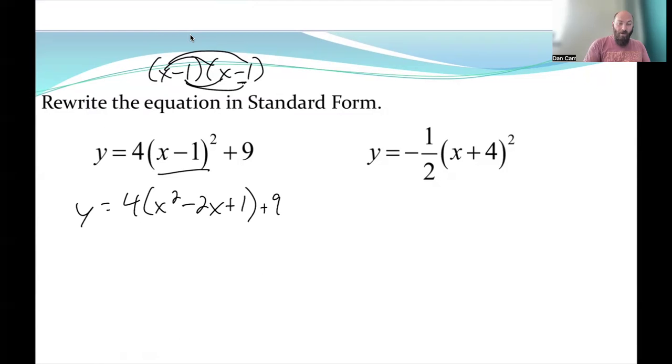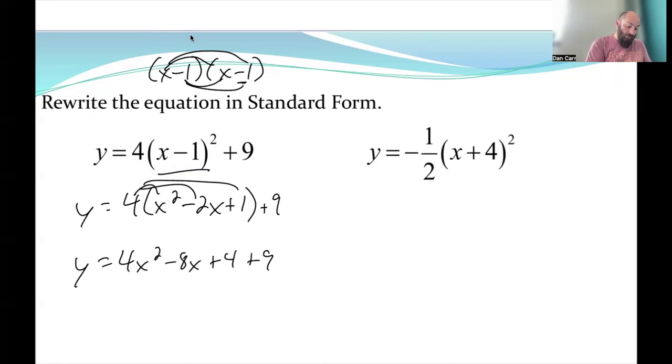Okay, the next step here, I'm going to take my 4 and distribute that now. Notice that I made this easier on myself by distributing this first. It is much easier to keep track of everything there. You'd have to go and rewrite if you do the 4 first. Please just make sure you do this part first. So much easier to do it that way. So when I distribute the 4, I get 4x squared minus 8x plus 4, and then plus 9. So I combine these together, I get 4x squared minus 8x plus 13.